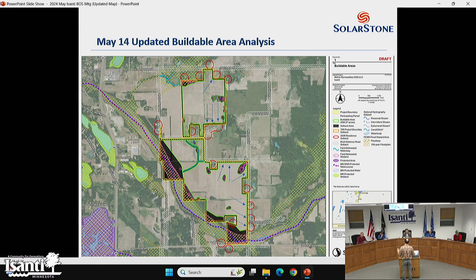And so when these projects are done, yes, the posts will be torn out of the ground. But again, you're talking a post here, a post there, a post over there on long racking systems. You're only impacting a fraction of the overall land. The rest of that soil is sitting there resting, rejuvenating, and again, getting the natural biomes going back into the soil. So there are environmental concerns, sure, I understand that, but there are quite a few studies out there proving that this is actually really good for the soil to let it rest.